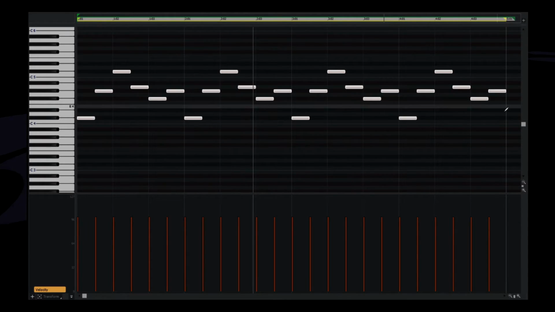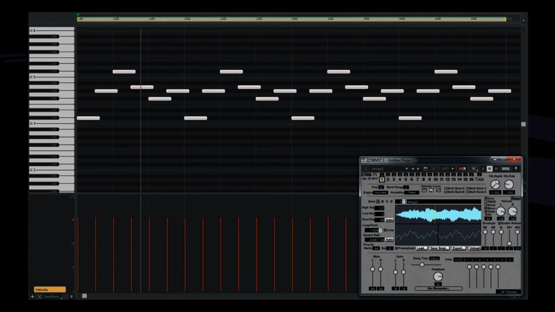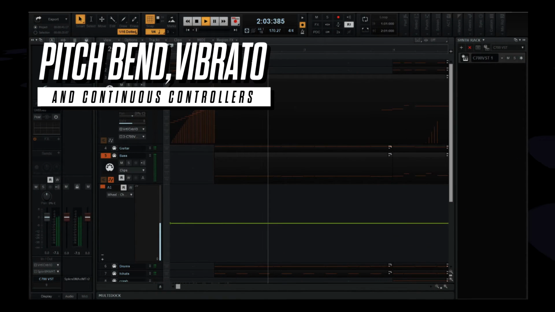Glide is another word for portamento. It's similar to legato in that it slides to the next note, but it does it at a slower rate. You can set the rate right here. Another example that you can use this effect on is bending bass notes, for instance. Speaking of pitch bending, well, it looks like this video may be 25 minutes instead of 20.